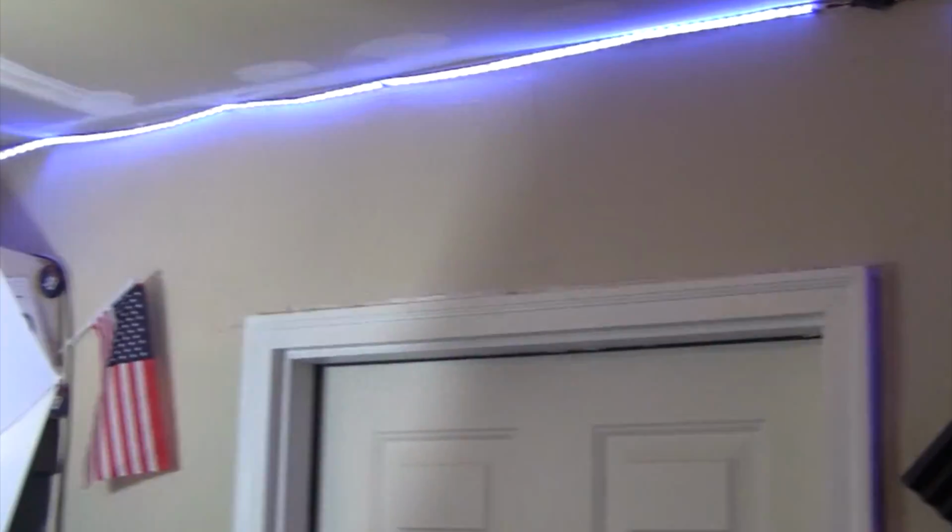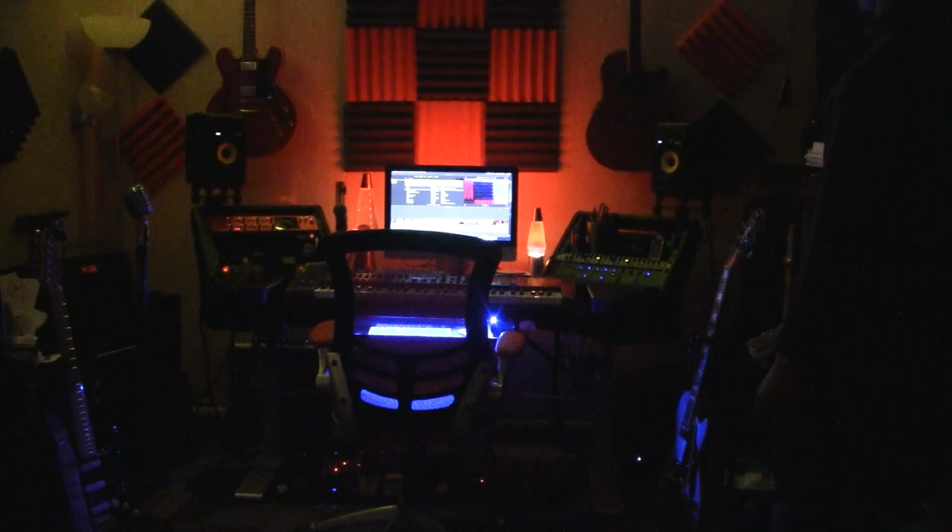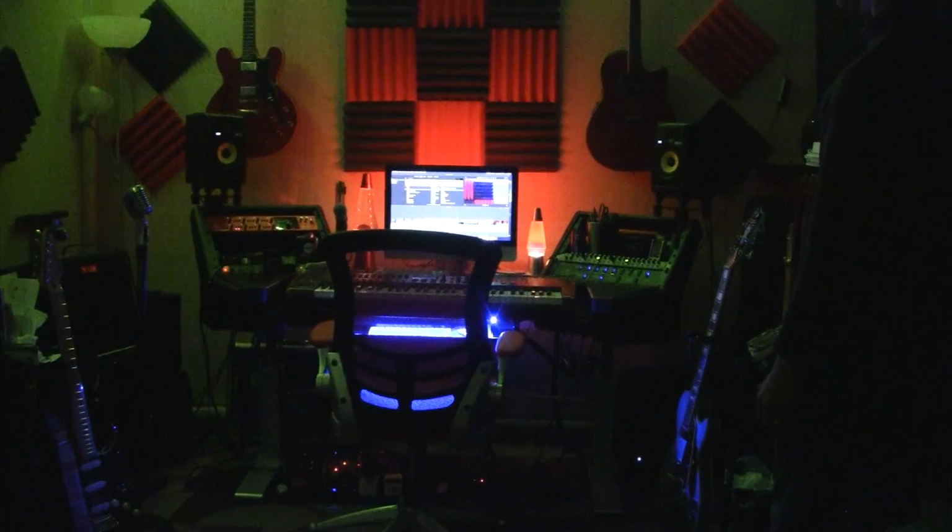I have my lighting track going around the ceiling. Changes colors. You can see what it looks like with different lighting effects to put you in different types of moods when you're in the studio.